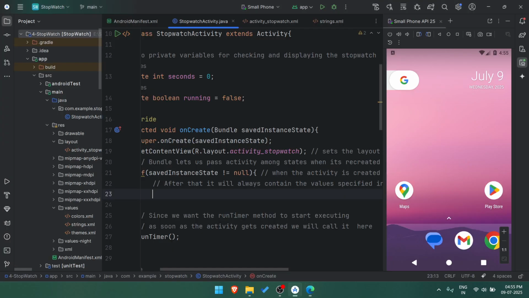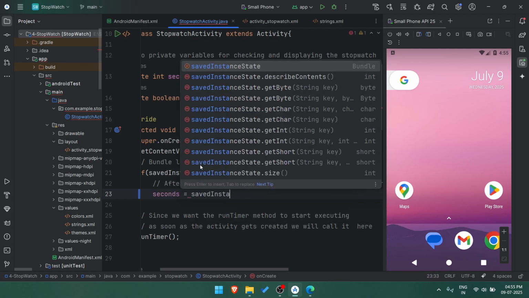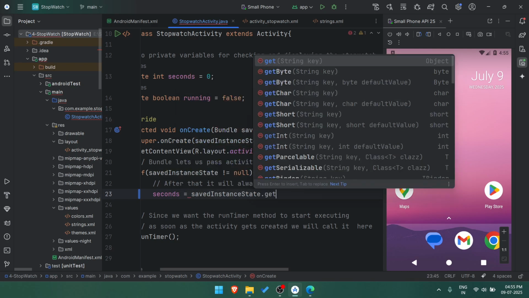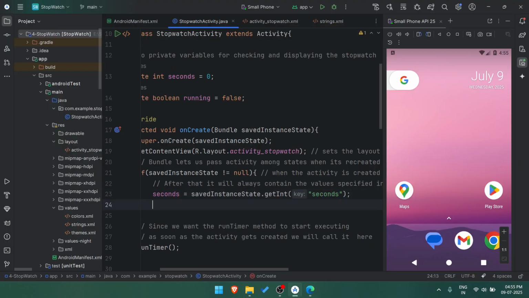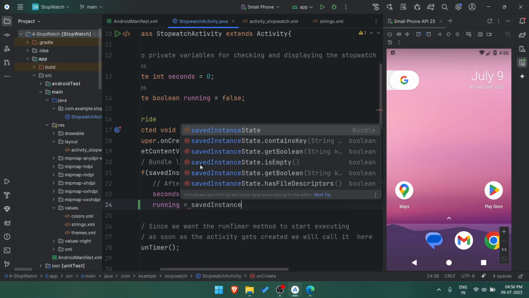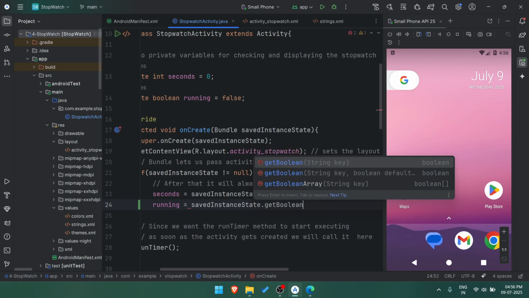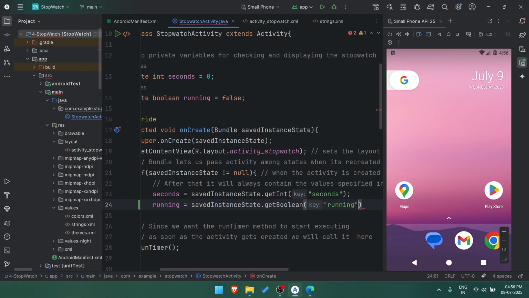Equal to, seconds equals savedInstanceState.getInt("seconds"), right? This is a key. And then running equals savedInstanceState.getBoolean("running"). Okay.